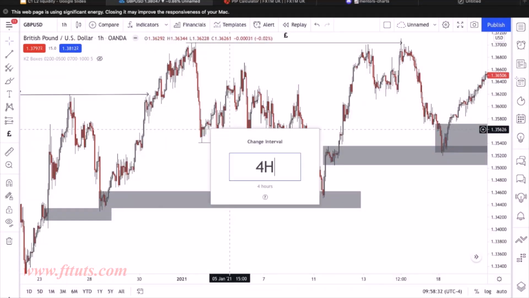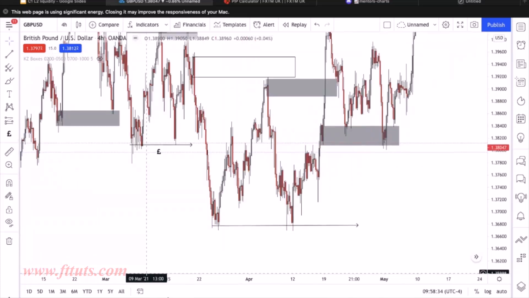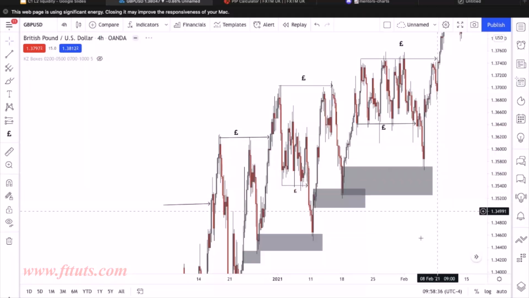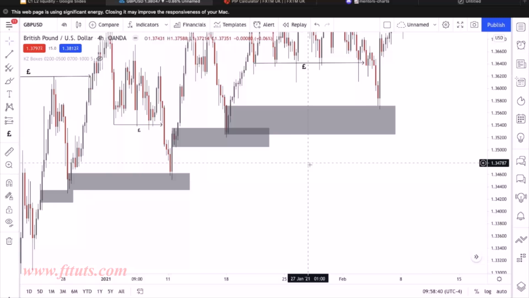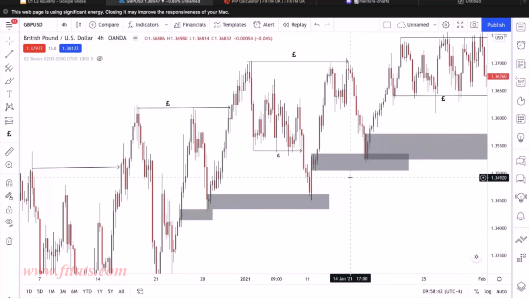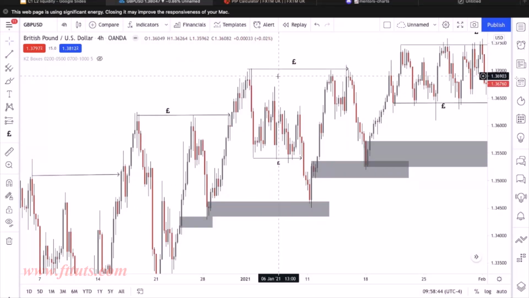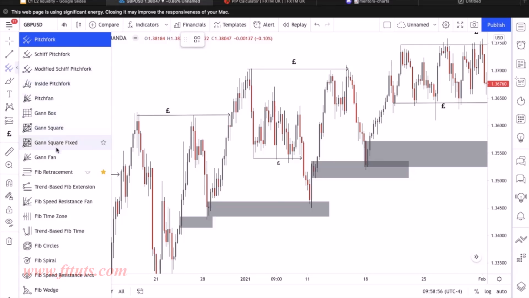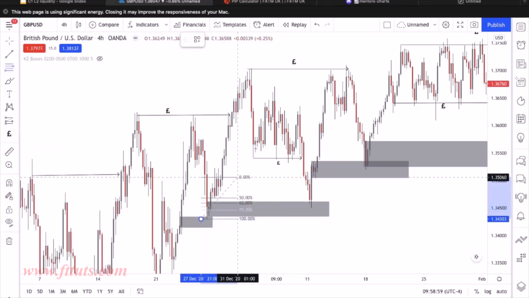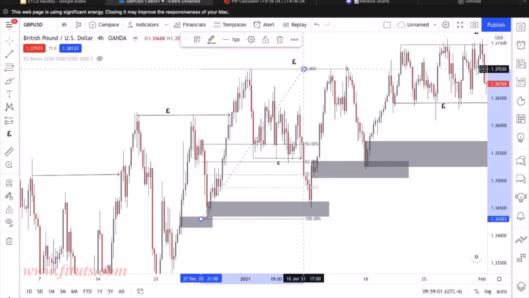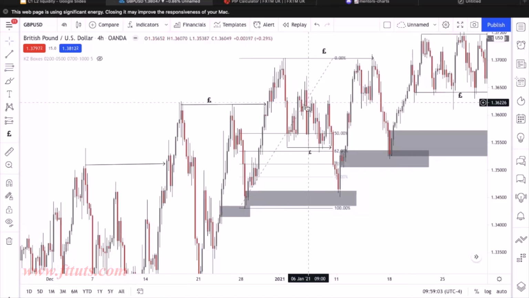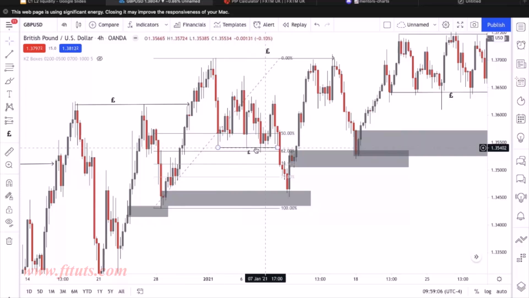Now, let me go over to that 4 hour to make it clearer for you guys. All right, let me zoom in. Okay, so the same thing happened again. Now, once we got that break of structure and price took out that liquidity, price starts to pull back, right? Now, what did it create? First of all, let me show you. Take out my fib level, mark out the low, mark out the high of this swing low and this swing high. Okay, cool. So this area over here is the 618, right?